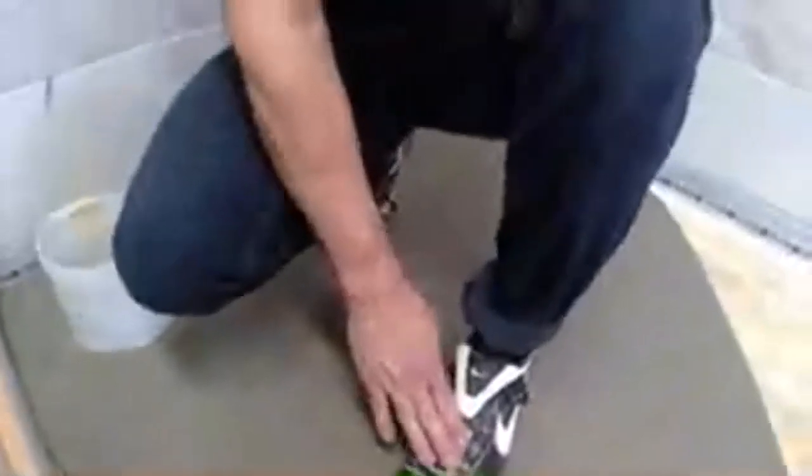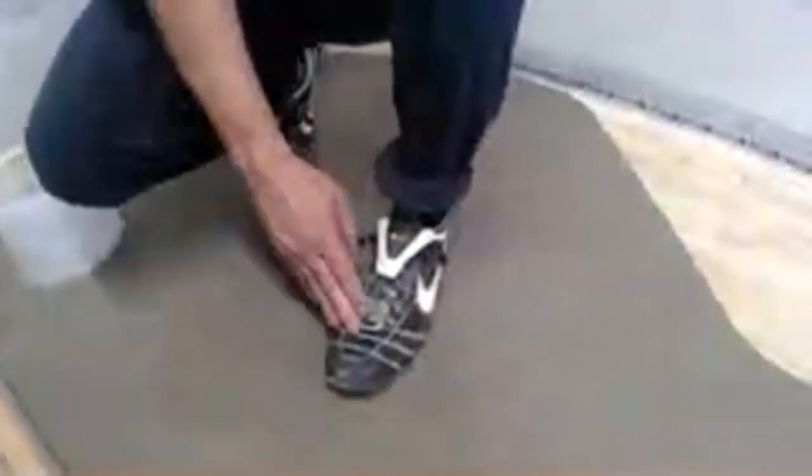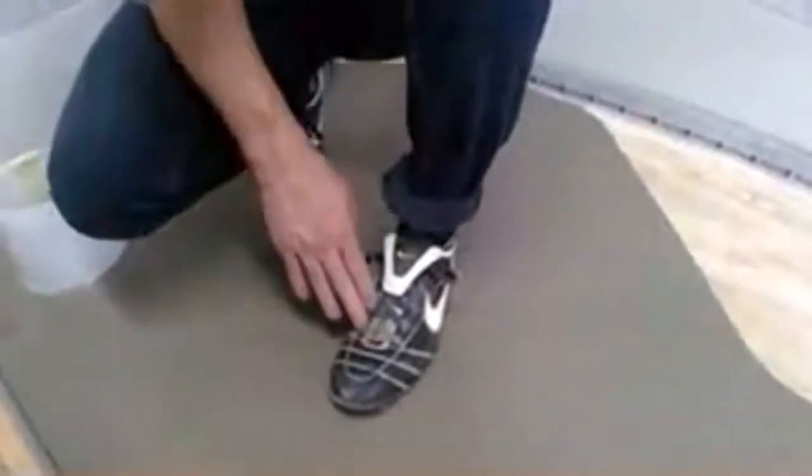The reason being is that when we have, say, electric wires, in-floor radiant heat, you can get into a situation where metal spikes could actually damage those wires. So that's why I like the soccer shoes. We don't have to worry about anything there.